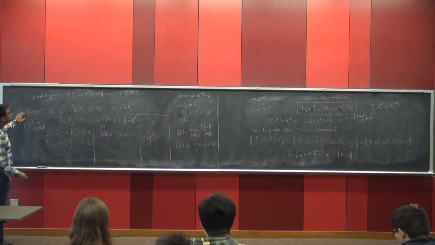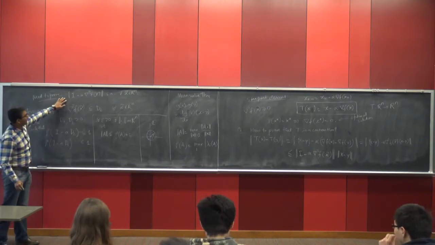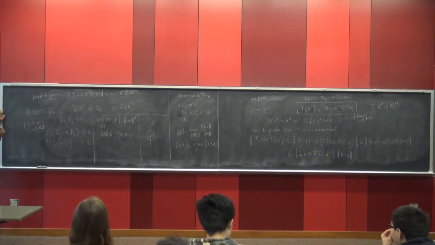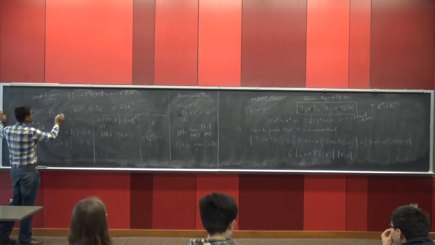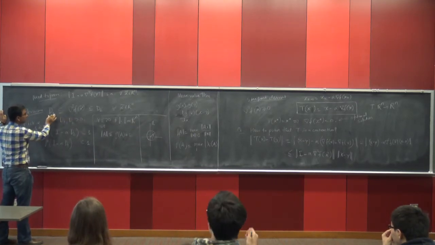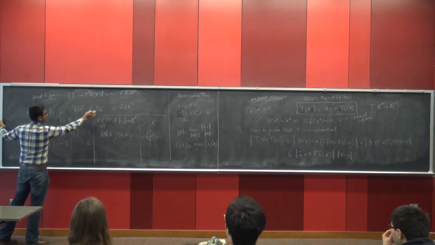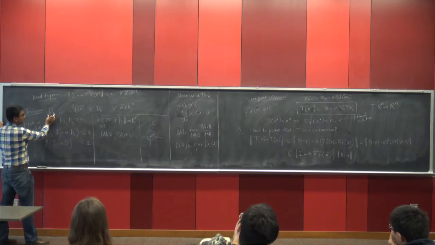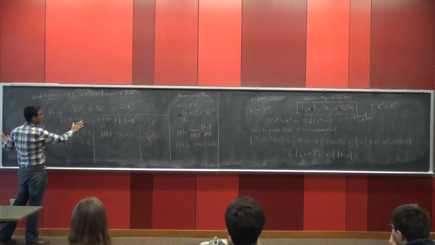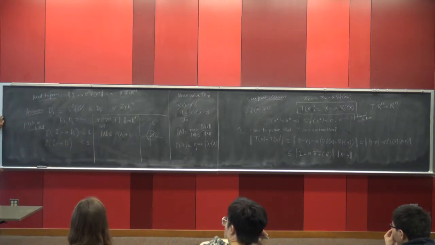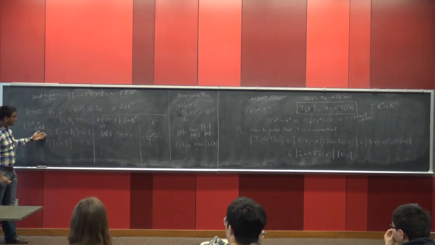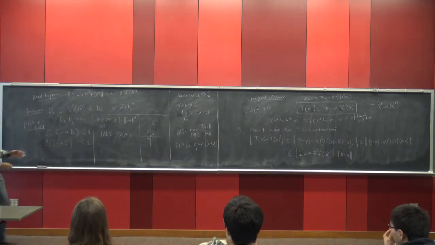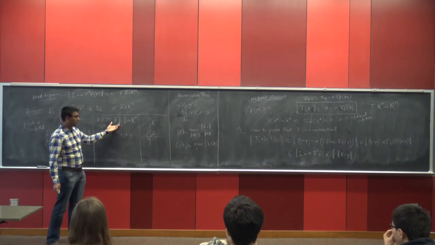Okay, so getting to this point is fairly simple. Not a lot of work, just the mean value theorem. Then you need to make some assumption, which is that the second derivative has to be bounded from above and bounded from below. So this is a positive definite matrix, so it has to be bounded from above by some positive definite matrix and bounded from below by some other positive definite matrix. And these two matrices don't depend on x at all. They are independent of x. And then you have to pick a value of alpha such that these two spectral radii are actually less than 1. And then you have to use this result.